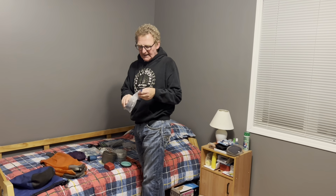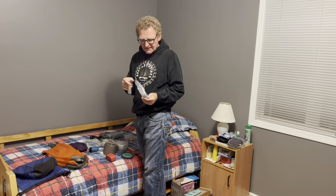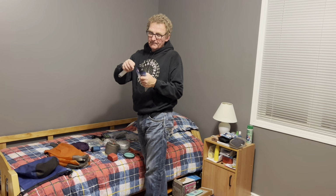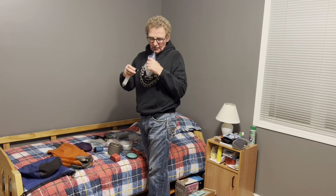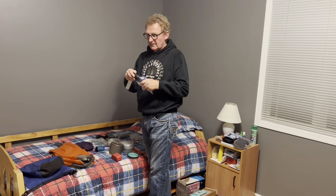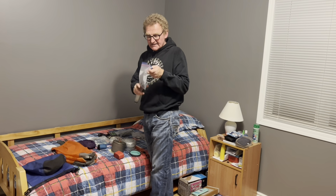Sawyer Squeeze, I used the same Sawyer Squeeze the whole trip. The whole trip, and that's because I really tried to look after it. So I used the syringe and I would backflush the Sawyer Squeeze. The only thing that happened was I ended up replacing the cap here with a cap from a Smart Water bottle, because the other cap that broke actually still smells like vinegar. And that works really well actually. Just the cap off a Smart Water bottle, and I lost the labeling, but that's okay. But that is the same Sawyer Squeeze that I started with, and it still works.